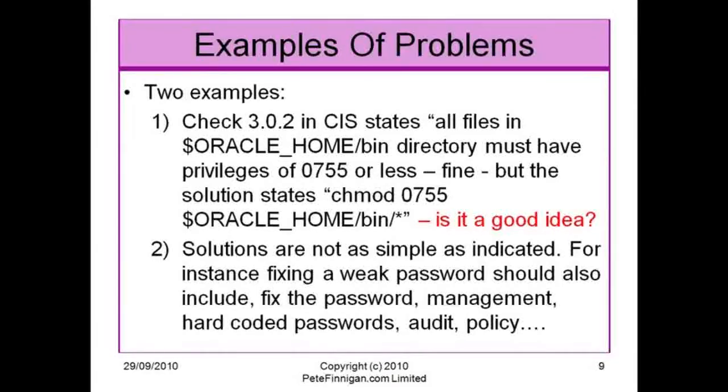So take the example of a weak password. Imagine that you discover that the schema owner for your application might be called Orablog. It's called Orablog in my database. Maybe the password is Orablog. The solution seems to be to set it to a strong password, maybe 15 characters long, with random characters and digits and special characters. Great. But that's not the complete solution.